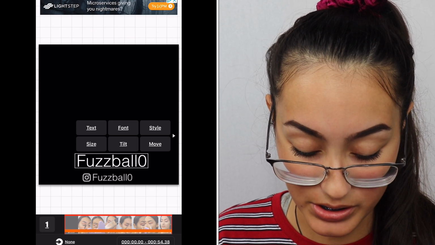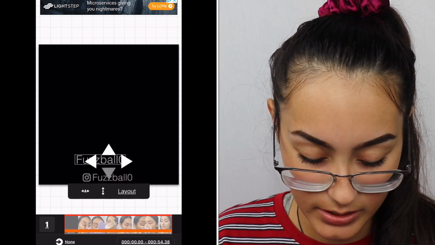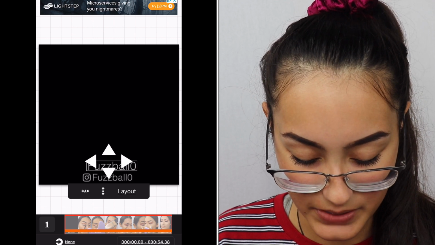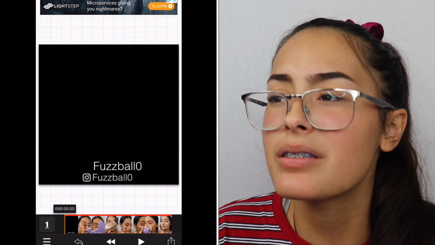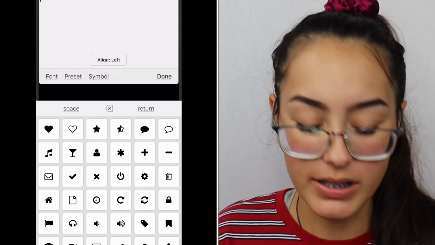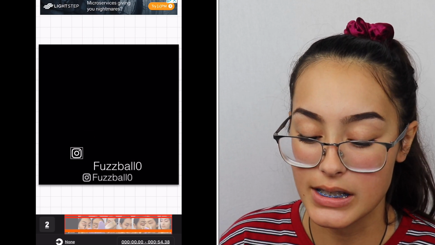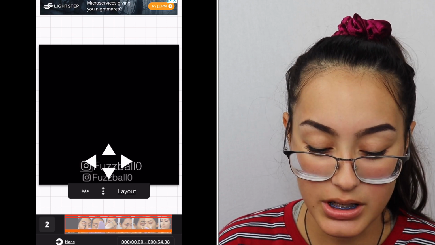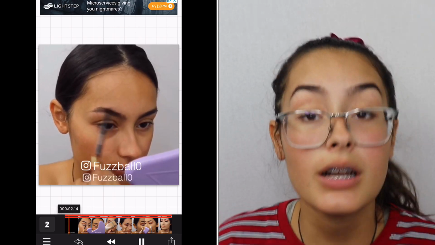And since my Fuzzball 0 is already on there, I can't really show you guys where I put it. So the font I use is Damascus Light. It's basically a very nice thin lettering font, you know what I mean? And I like to put it at a nice medium size so that it doesn't really go on my face. Then I just click again and go into fonts again, and I go to Font Awesome, which has little different characters and stuff, and I'm just gonna find the Instagram one, and put it right next to my Fuzzball 0, and there you go. You got it on your video.